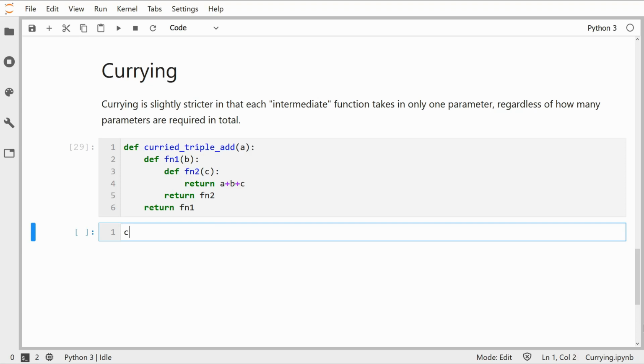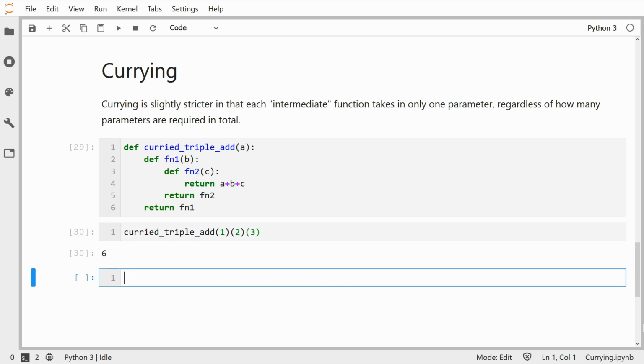Just as an aside, the notion of partial application is related to what is known as currying. Now, currying sort of takes partial application one step further. In currying, every intermediate step must take in exactly one parameter. That means if we're going to do an addition of 3 values, we have to break it down into 3 function calls, each one taking in exactly one parameter. In the world of partial application, it's not so strict. The first call could take in 1, the next call could take in 2, that's fine. But at the end of the day, they're based on the same concept.